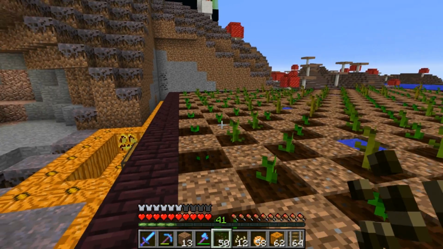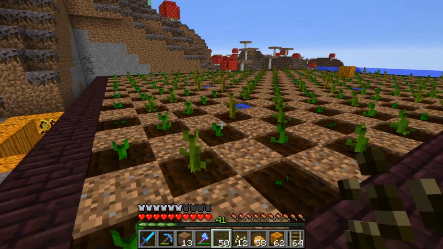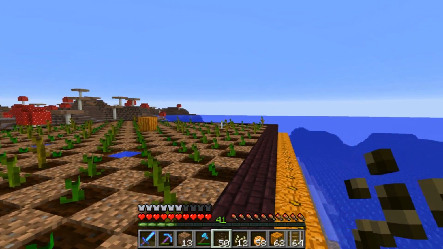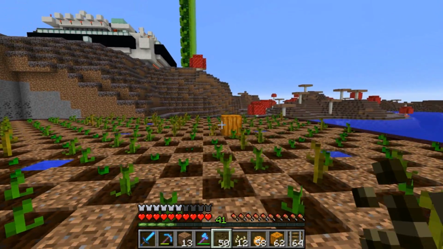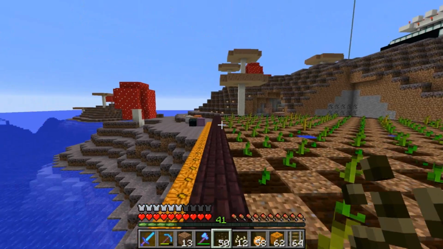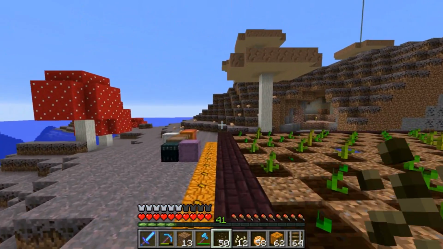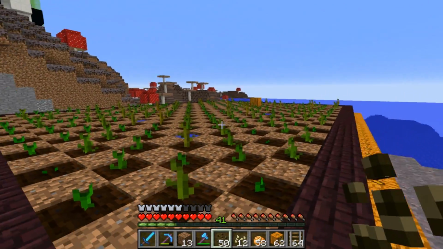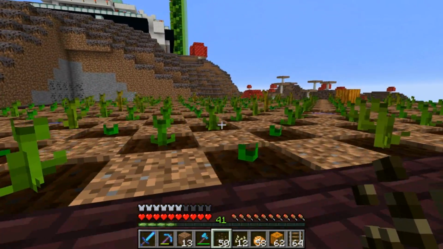So we've now planted our melon and pumpkin farm with melons and pumpkins in alternating rows, and we actually have our first pumpkin that's grown over there. Pretty nice. So now we are ready to actually get this thing going and get the farm functioning. So we're going to build the upper part now with all the observers and the pistons and things.